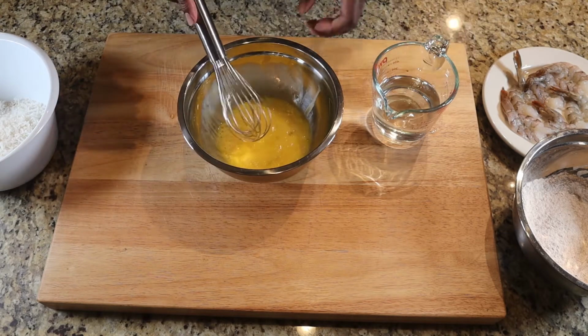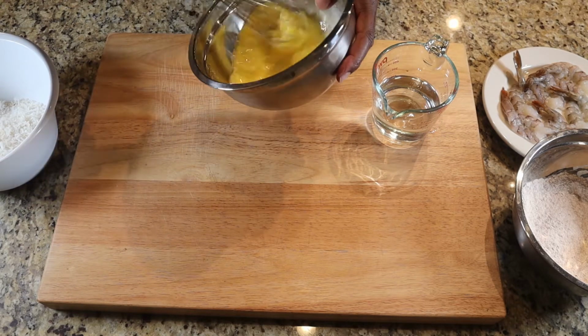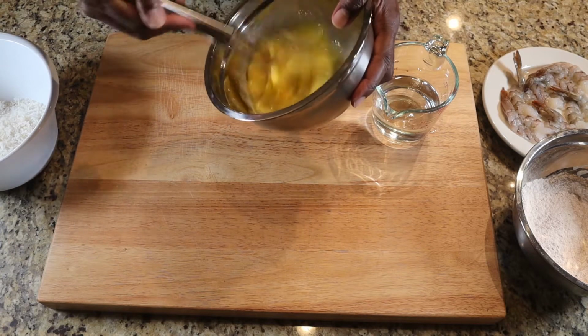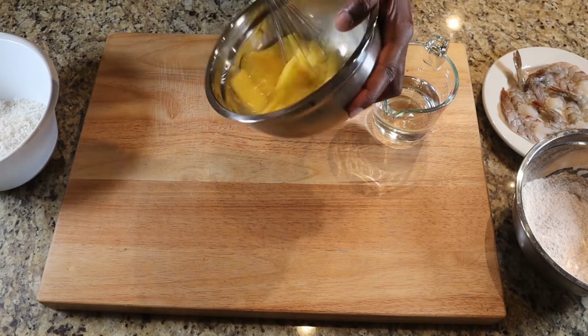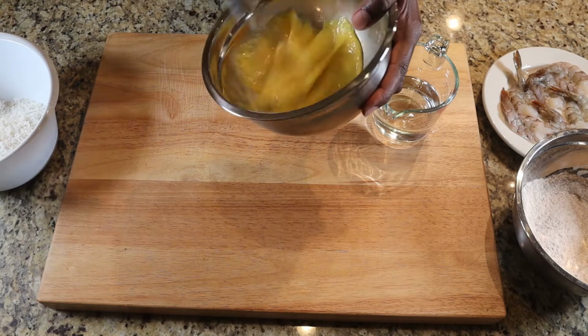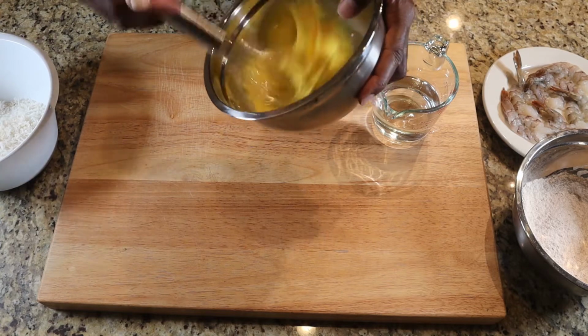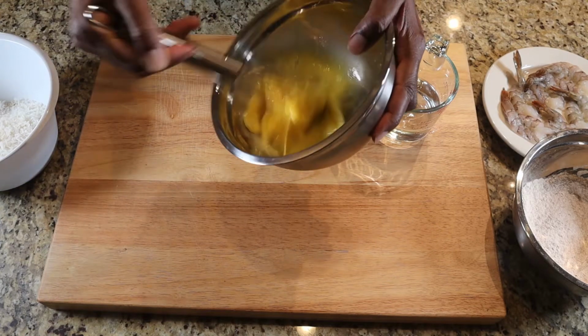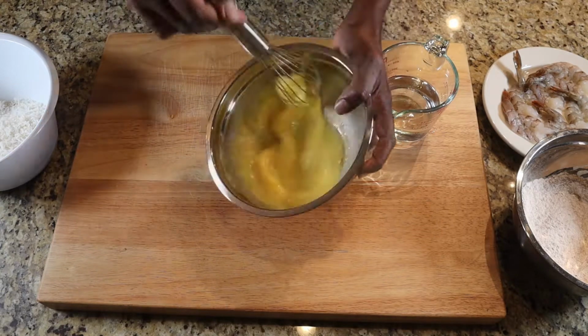So what you want to do is beat these eggs until they become frothy. You need to allow a lot of air to get in there, and beat them however you need to get them frothy. What you're doing is you just want to break these eggs down. You don't want them to be as thick as they are, and that's what beating them will do. So once I'm done with that, we'll be back.